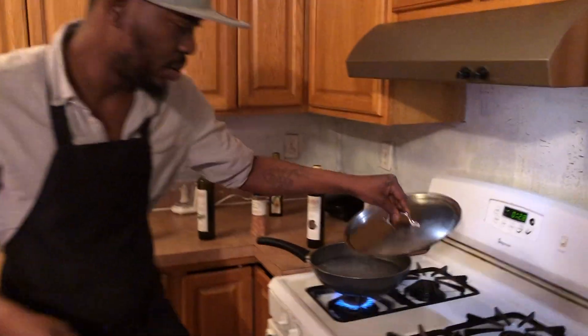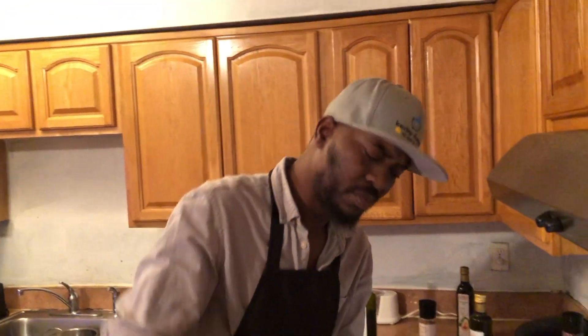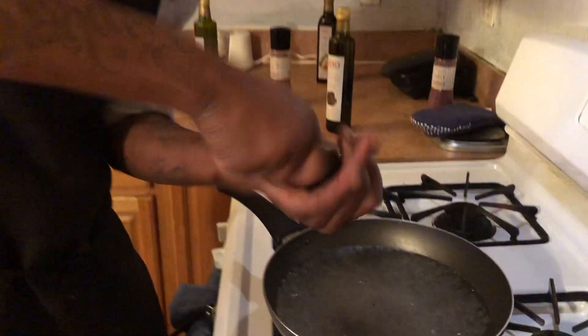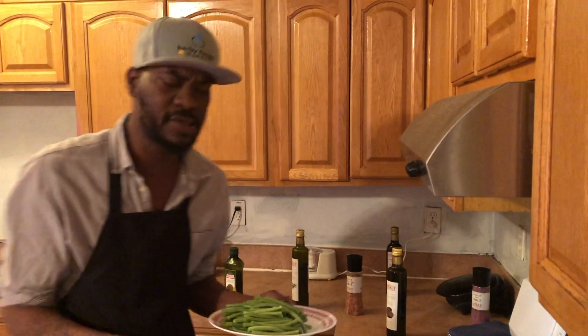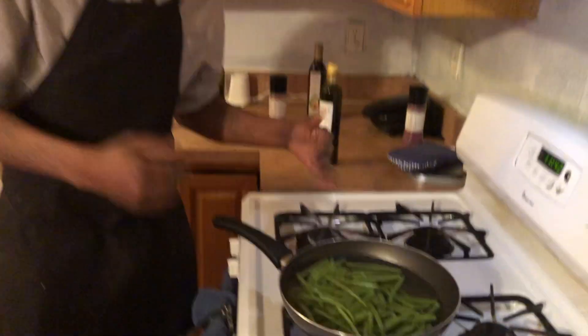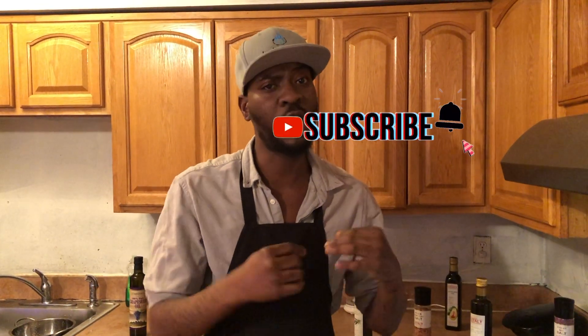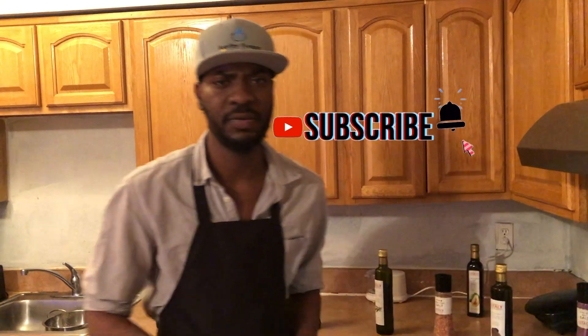I have my water boiling already. I'm going to go ahead and add some salt — about a teaspoon — and same for the black pepper, going to toss some black pepper in there as well. Alright, steamed beans, easy. The water is boiling already, we're just going to go ahead and drop these in there for about four to five minutes until it starts coming to a boil again. That's it — your kids will love that. We're going to add our garlic butter, salt, and black pepper.